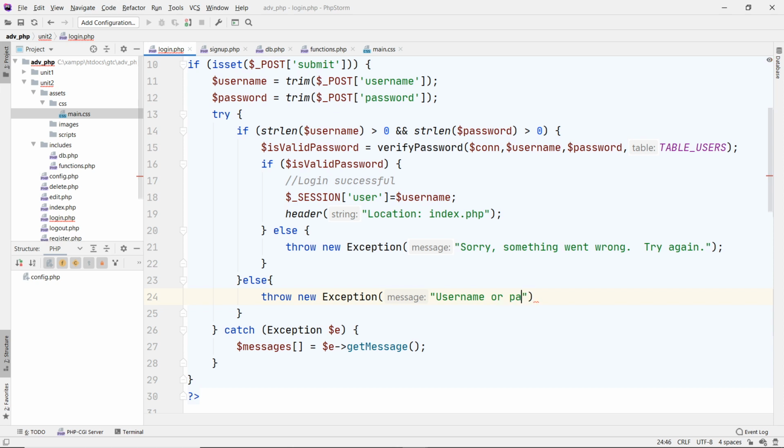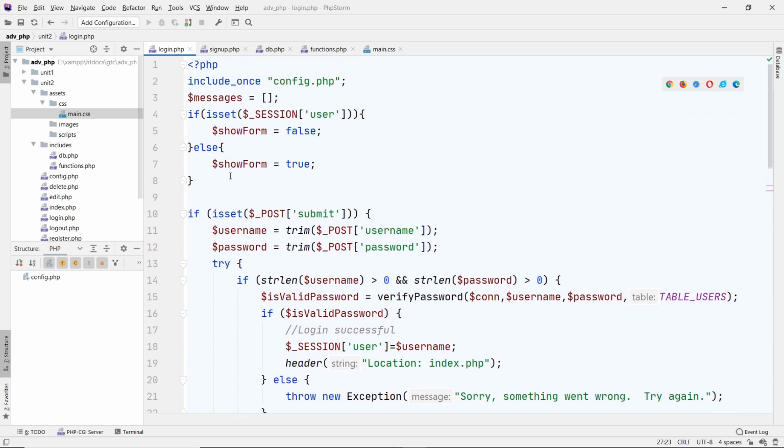I just put the same message, it's fine. We throw that message when these are false. If I put white spaces, that's going to throw that message, same message. And when I go through here, if it's valid, then I got that. If it's not valid, I'm going to throw the message to the messages array.